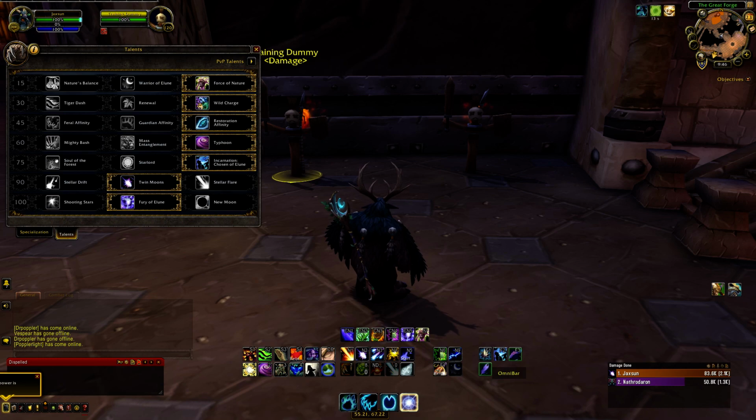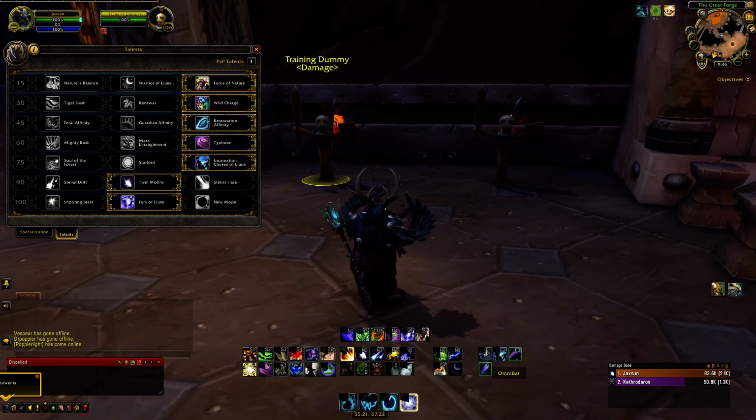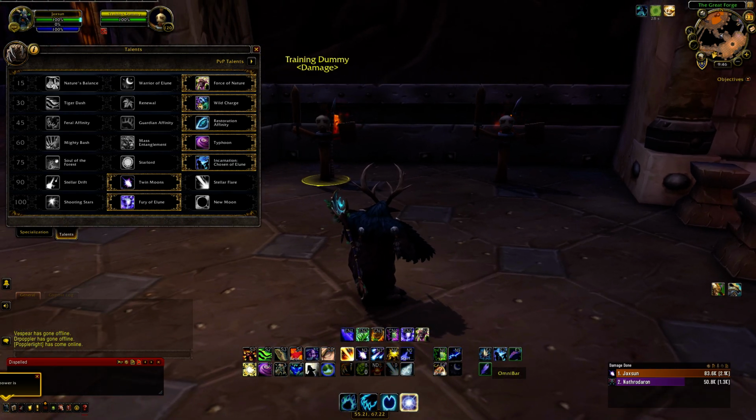So for our balance opener, if you're less familiar, this is your opener without Nature's Balance, which should be used in actually most of the cases. So stay tuned here. We'll leave it here just in case, but it's really going to be for Mythic Plus. You'll see Nature's Balance on pretty much every encounter for raiding.